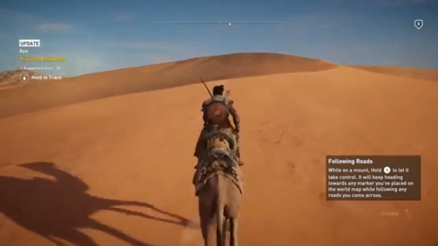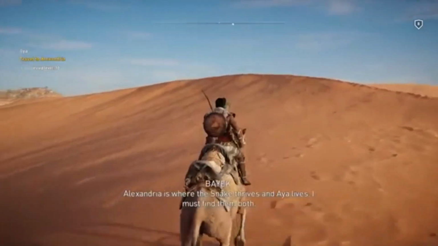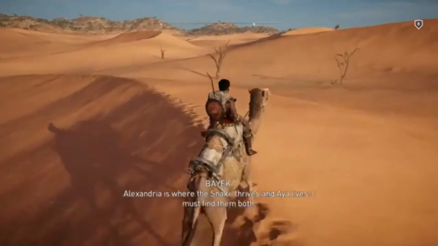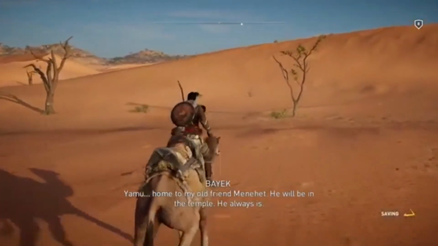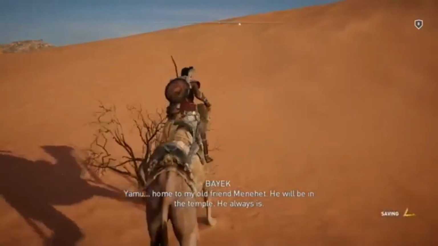I must protect this great land. Alexandria is where the snake thrives and Aya lives. I must find them both. Yamu, home to my old friend Menahet. He will be in the temple. He always is.